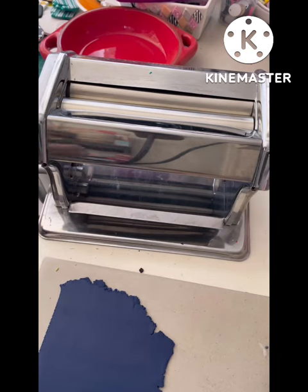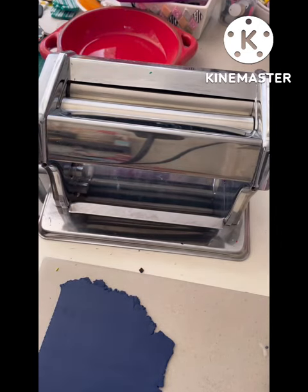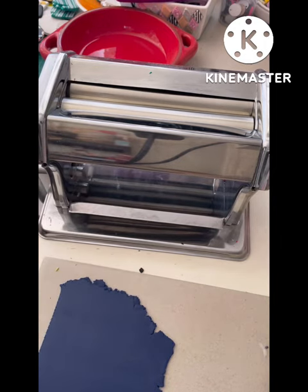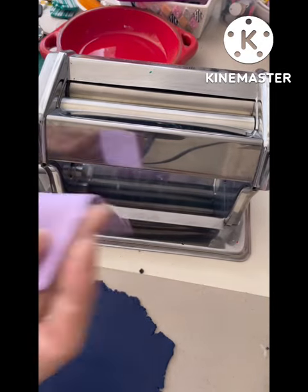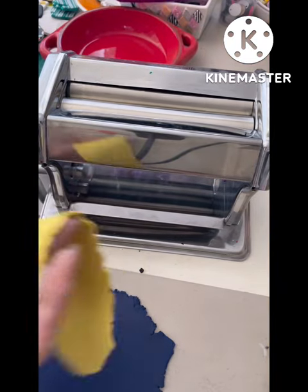So now I've conditioned up all my pieces of clay, I'm going to pass each one of them through the pasta machine on the thinnest setting, about 1 to 1.5 millimetres. I didn't mention before, but my base I set to about 2.5 millimetres, which is a little bit thinner than my usual size, but we're going to be layering, so I want to avoid them being too thick and too heavy.